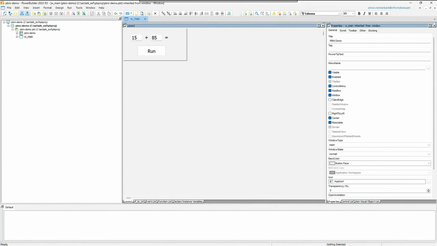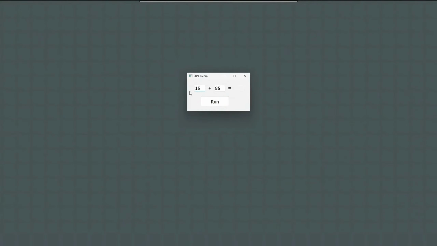I created an example program to demonstrate exception handling. It's a simple calculator. It just sums up numbers, like 15 plus 85 is 100, but it also supports negative numbers. And it has a flaw. It doesn't support strings, or it doesn't react appropriately to string input. It just assumes that A15 is 0, and therefore the result for A15 plus 85 is 85. I think the expected behavior would be to show a message box or an error message in the result field or something like that. And that's what we'd like to achieve now.